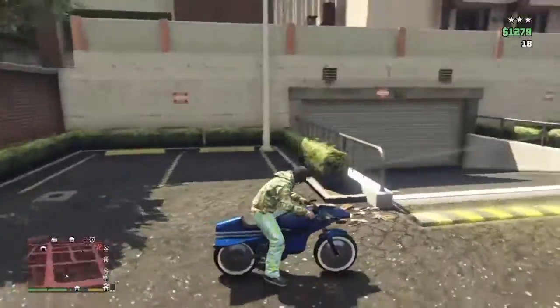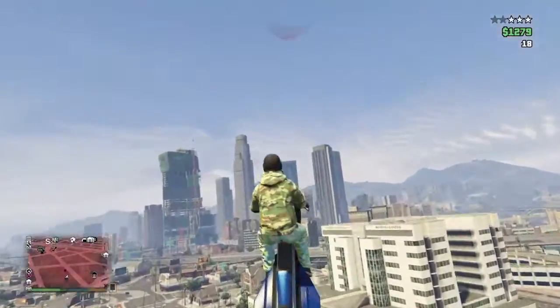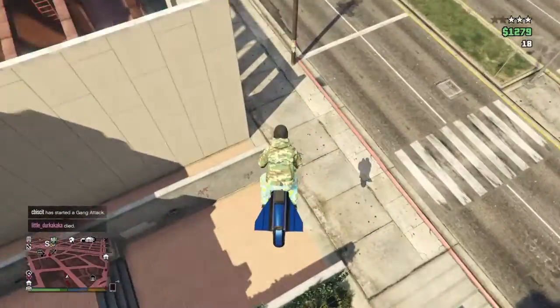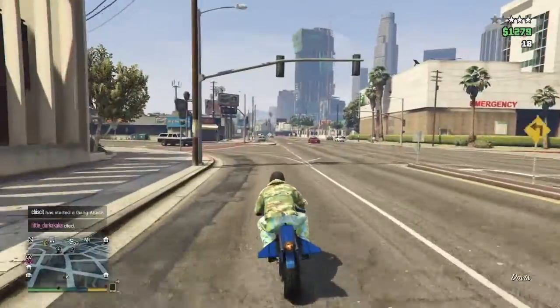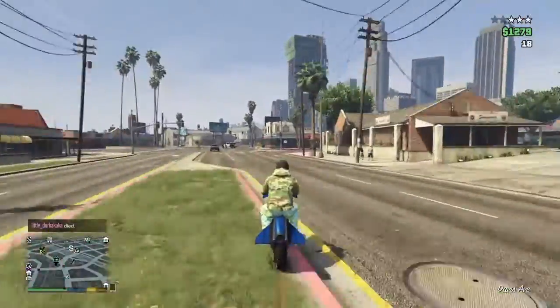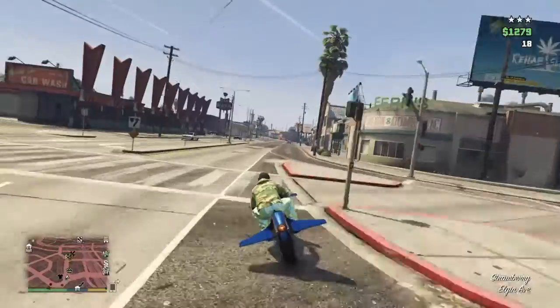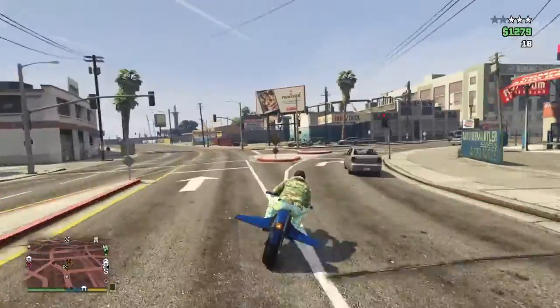But let's try and fly out of here now. Yeah, that's right, ladies and gentlemen. Look how awesome that is. That's amazing. So it's easy at killing people if they're more of a standstill. It's hard to aim because you gotta aim with your joystick. Press X to open or close the flaps. It won't fly if the flaps aren't open.